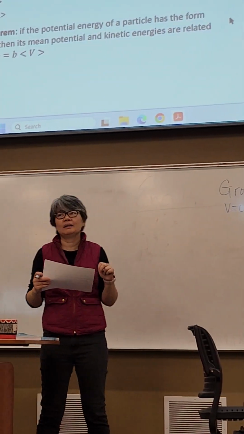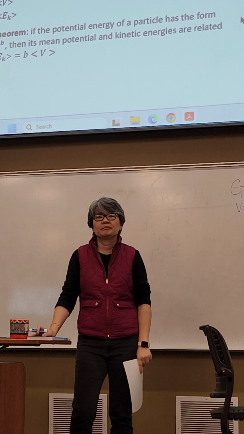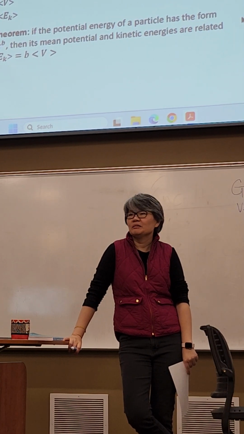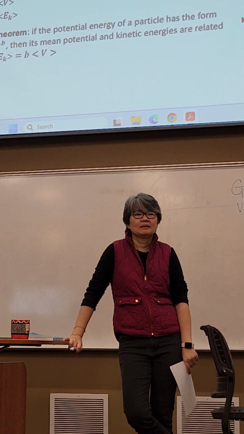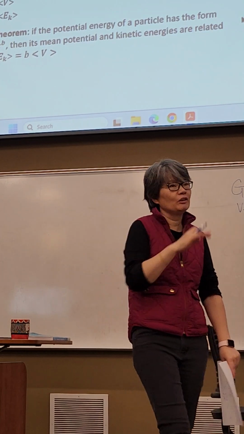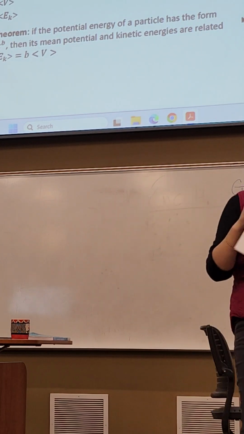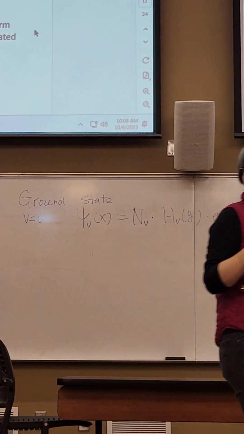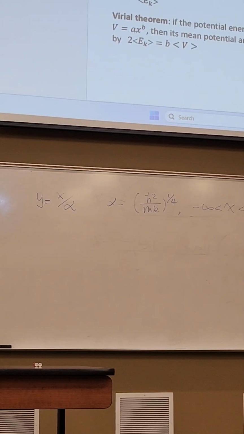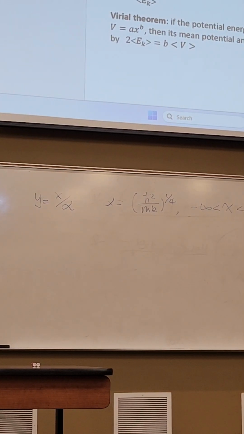Now can we calculate the average position? Can you predict what the average position would be? The expected value, the average. The system can be in different locations, so what if you sum them all up? What do you think? The middle? Middle means what? 0. 0 means equivalence, right? Now let's see if that's true.